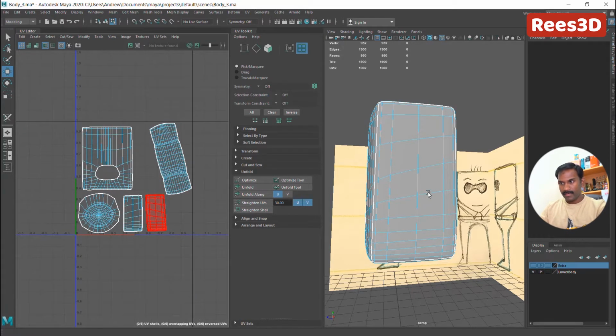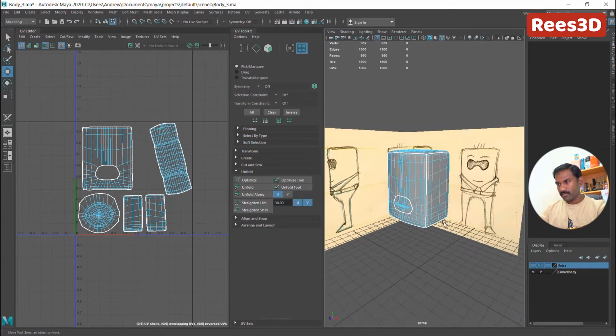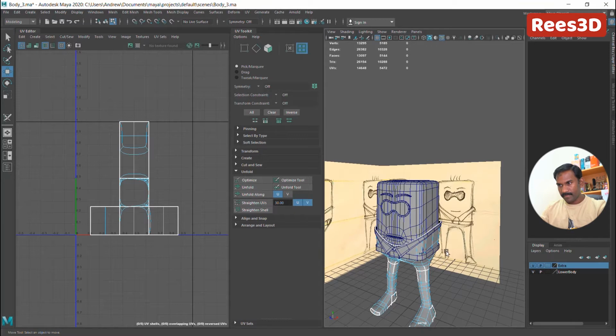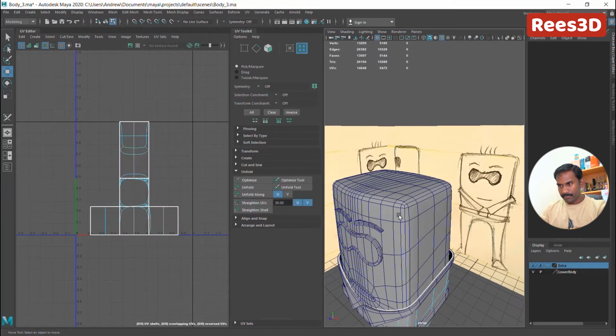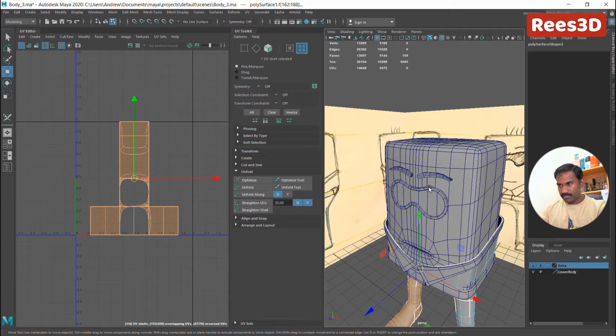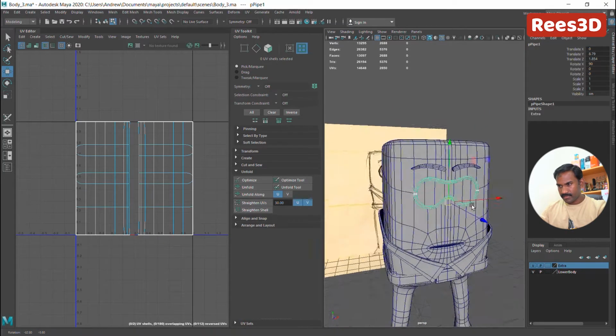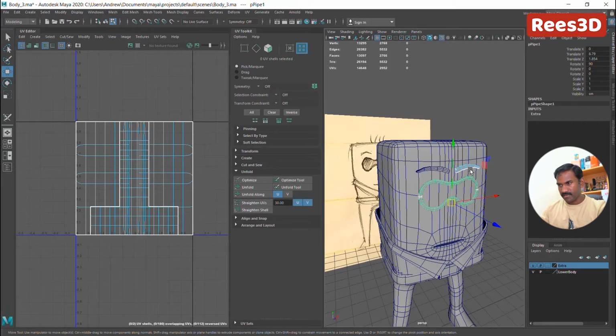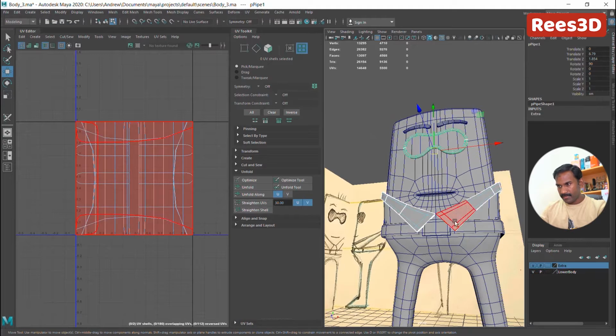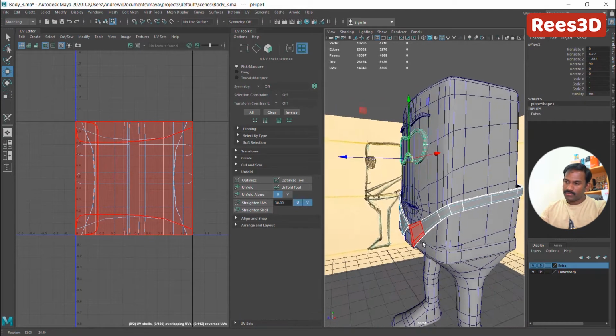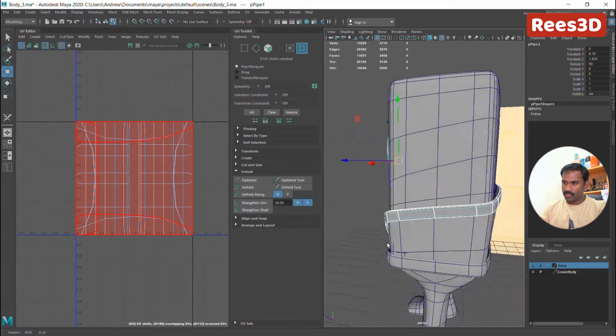Now let's try to do the same thing on the other objects that we have. Let me just turn these guys on. Okay, and this is going to have just a single color, so it's okay, we can ignore that. This is also going to have a single color, no problem. This collar is also going to have a single color, no problem.